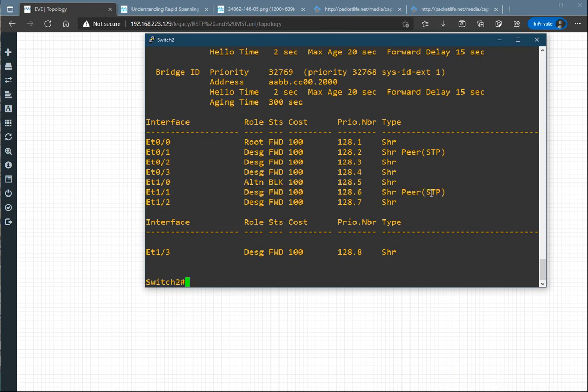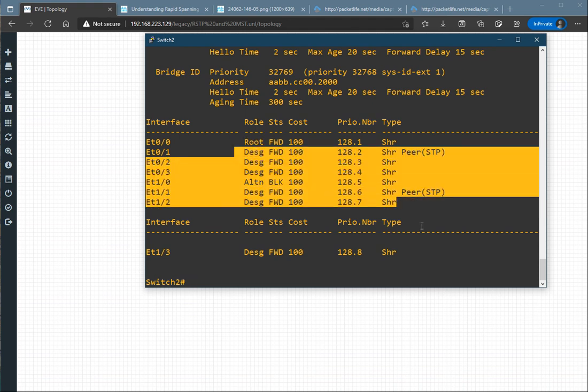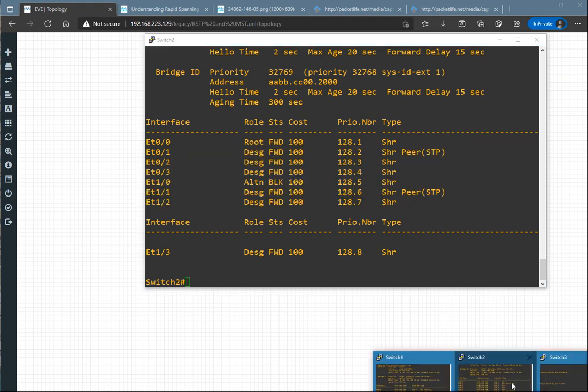The meaning of this shared peer is STP. Whereas on the rest of the ports it is running RSTP. So we will enable RSTP on these ports also. So we can see that one port is alternate, one is root, and the rest are designated. So now let's go to switch number 3.